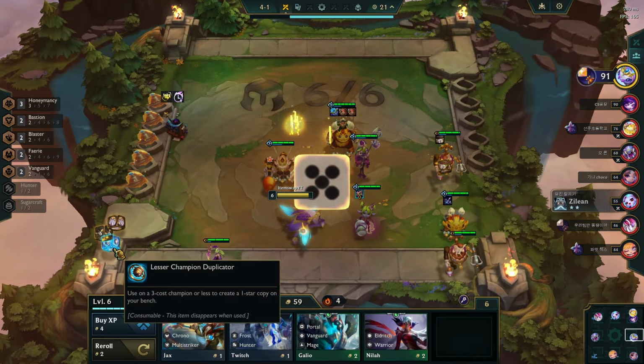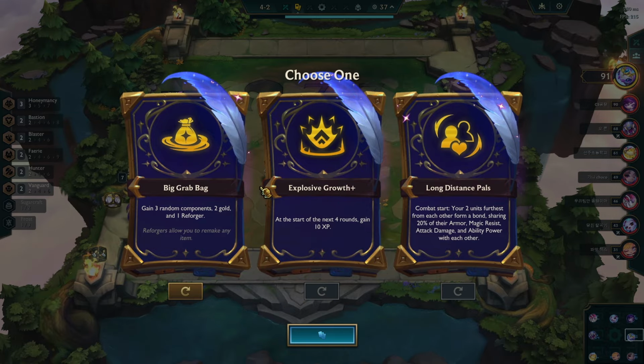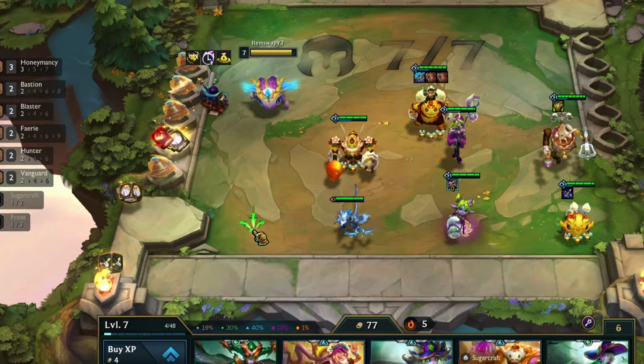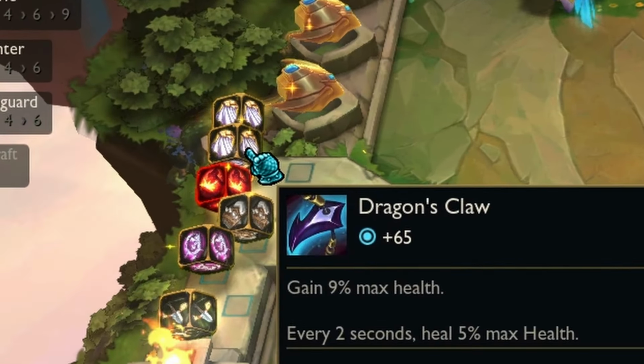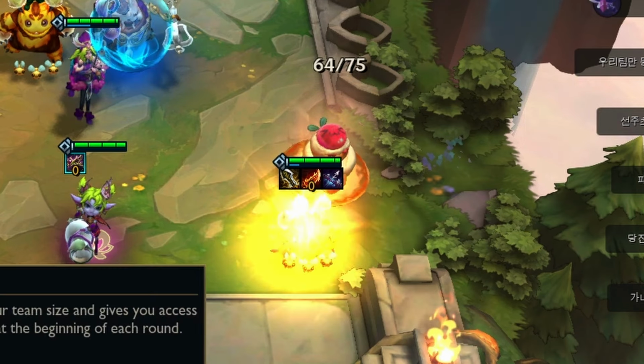To be more flexible, I was crafting more tank items. For the third augment, I picked Big Grab Bag, aiming to craft items for my carry as I already had a combat augment. This gave me a Dragon's Claw and a Rage Blade, and I had already crafted Last Whisper. Later on, I crafted an Infinity Edge.